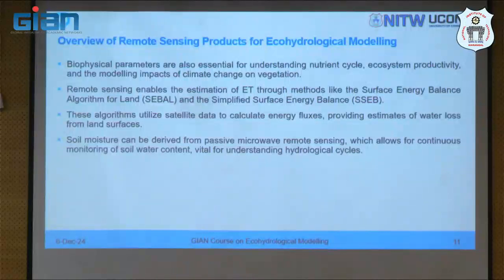So coming to your biophysical parameters, from these reflectance values, we try to develop estimates of ecohydrological variables. It can be ET, it can be LAI, it can be the density of crop in terms of NDVI, right? For ET, there are certain algorithms, that is SEBAL, Surface Energy Balance Algorithm for Land, and SSEB, Simplified Surface Energy Balance. They are utilized to calculate energy fluxes, providing estimates of water losses from the land surface, right.